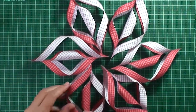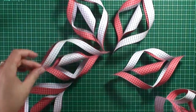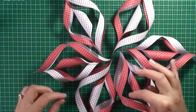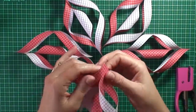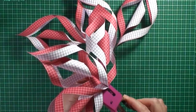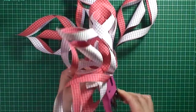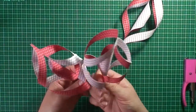You can see that I've done some where the red is in the centre, and then other ones where the white pattern is in the centre. And I've just alternated the colours. Now you need some sort of stapler. I'm just using a little mini stapler that I own to staple 3 of them together. You could use glue dots, but I find the stapler is easy and works better. And you need to do exactly the same on the other side.